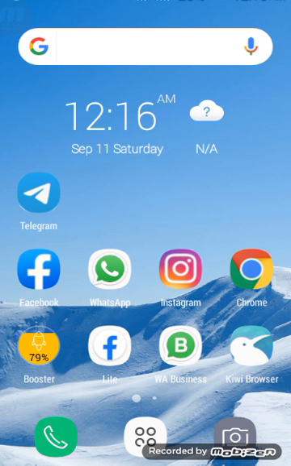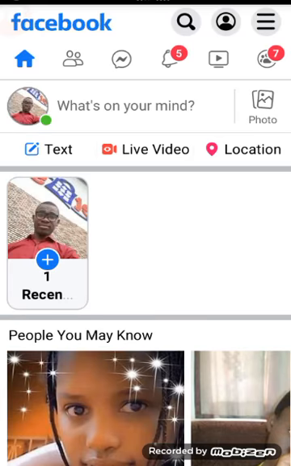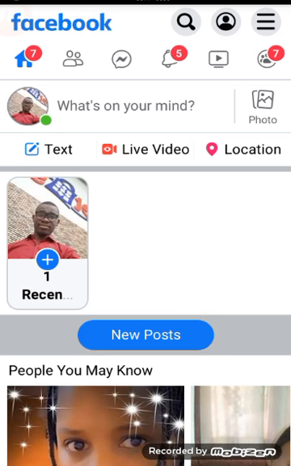First of all, I believe you must have the blue app, which is Facebook. The first thing you need to do is open your Facebook app. You can use your app, or you can navigate to Chrome and open your Facebook page if you don't normally log in through Chrome. But if you have the app, it will be much easier for you to open the page.